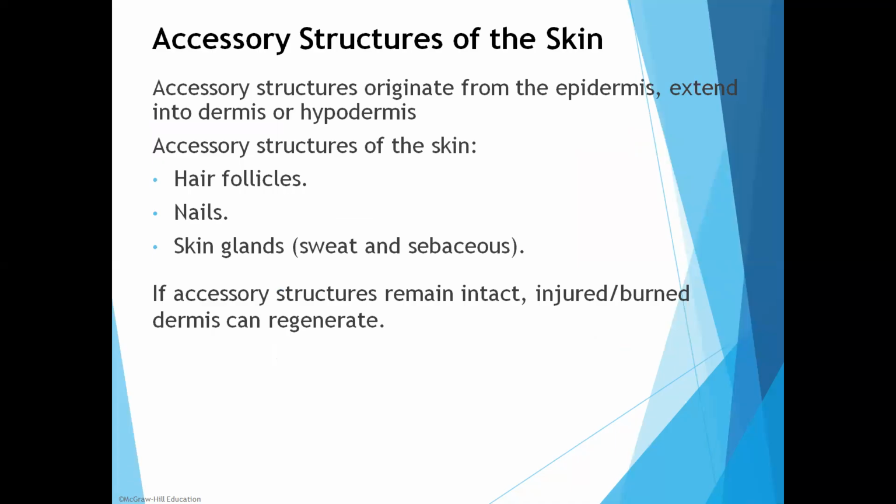All right, now that we've talked about skin, we need to talk some about some of those accessory structures as well. So thinking about this epidermis and again, extending it to the dermis and hypodermis, some of the structures that we're going to see are like the hair follicle. We'll also talk about nails and we're going to talk about some of those glands.